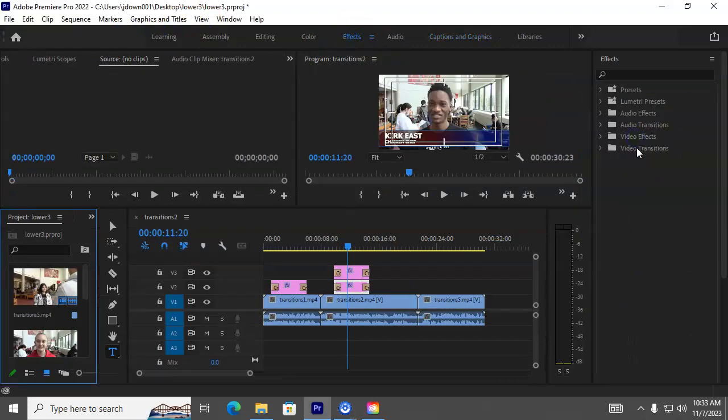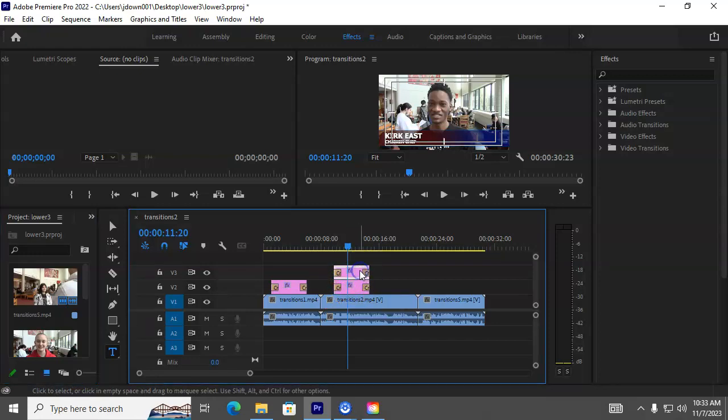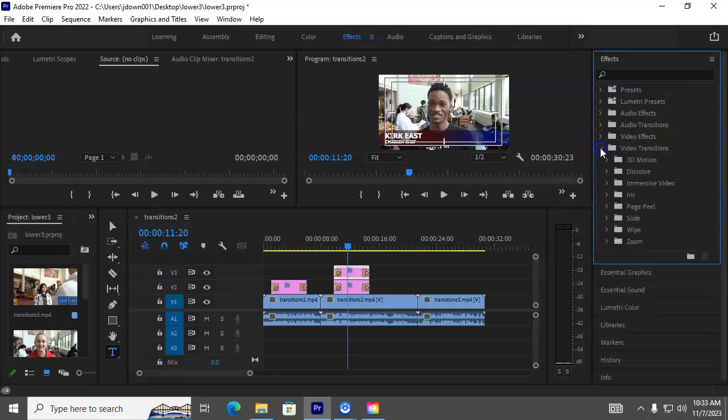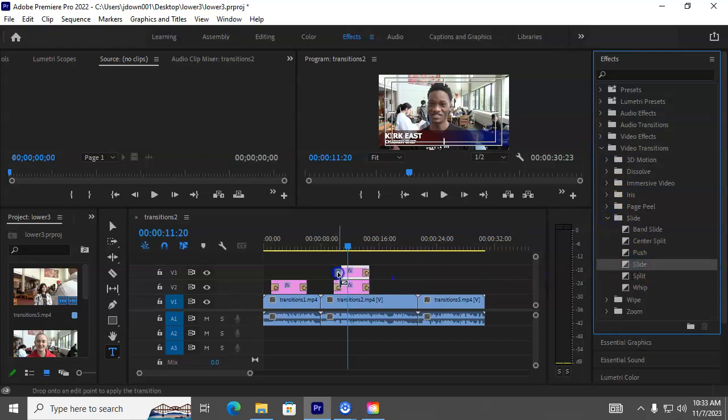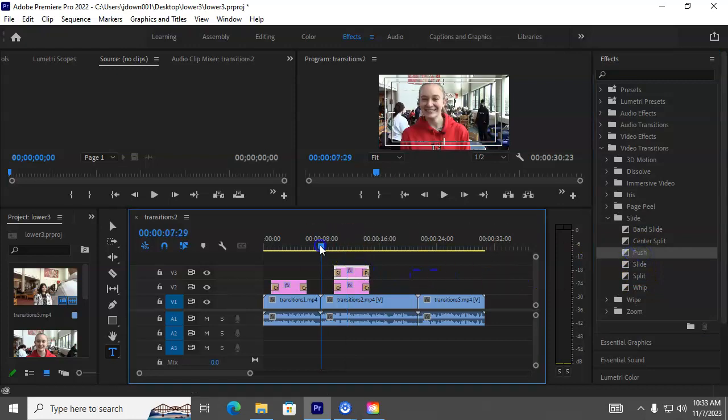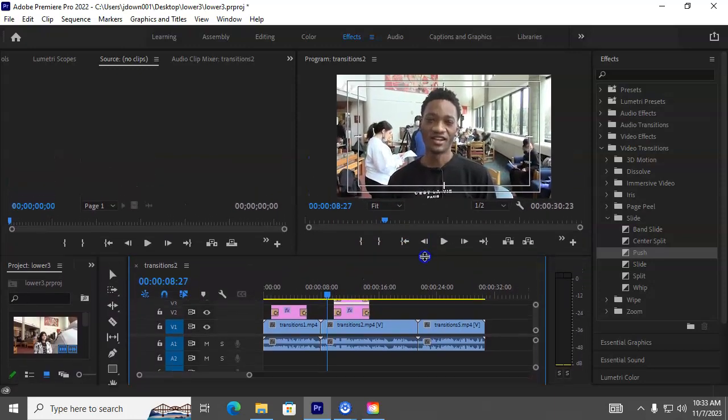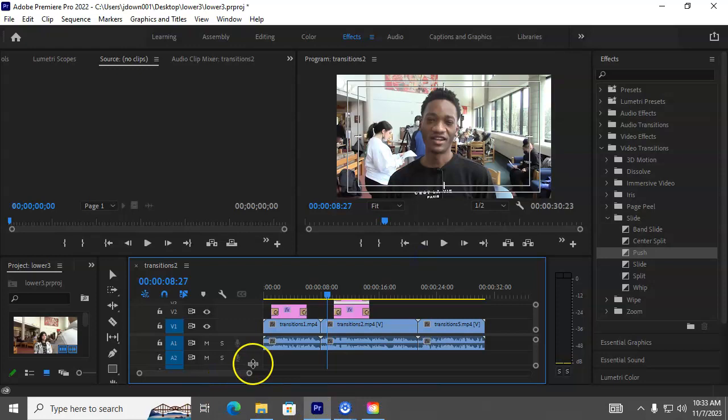Okay, so I've got these two guys here, right? I'm going to have this time just the text move. Remember, the text is the top one. So I'm going to go to Video Transitions. I'm going to go to a slide and do a slide on the left side of it. And I'm going to go to a push and do a push on the right side of it. And let's see what happens. Here it goes. Let's play it, and we're going to make a little more space here. And I'm going to play it now.